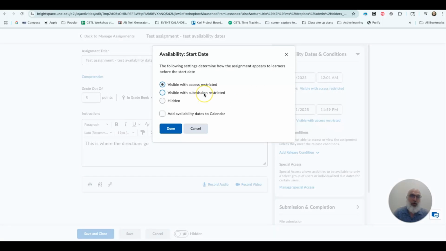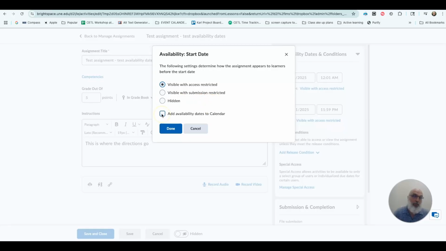You can make it visible with submission restricted, so they could actually click into it, see the instructions for the assignment, know what it was going to be due and what was going to be required, how much it was going to be worth, see all those points, but they wouldn't be able to make their submission at this point. So that's another option. And then the third is hidden, but we can take care of that with the eye, so we really don't gain anything by that.